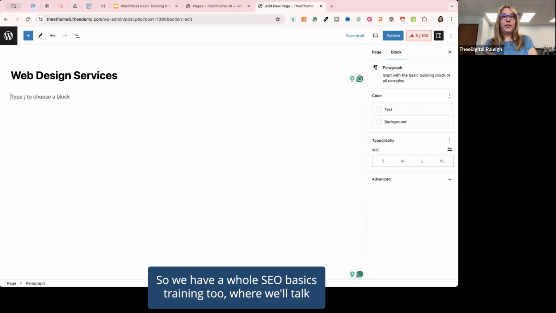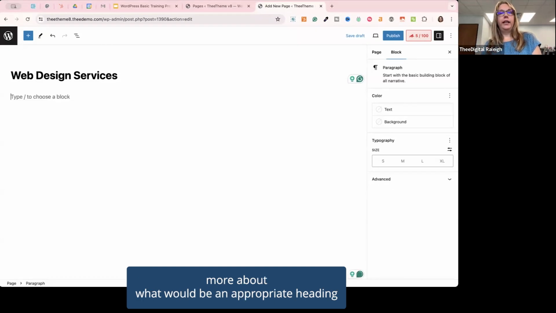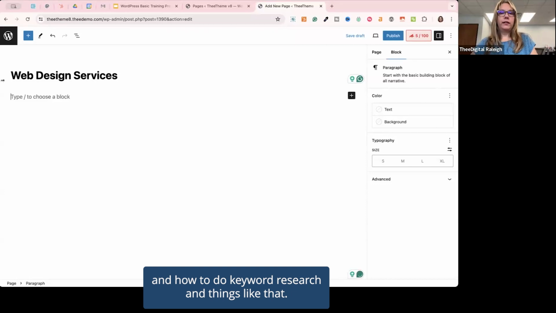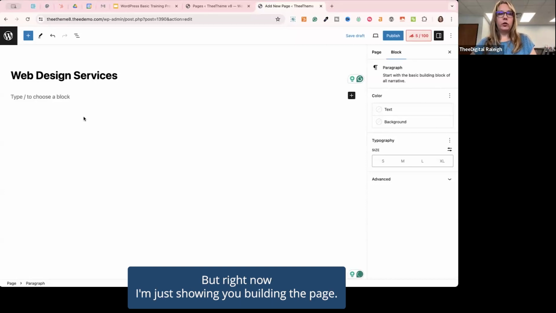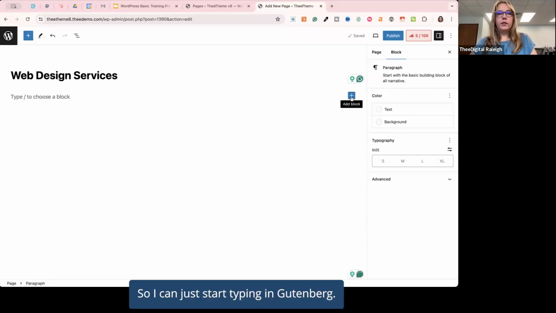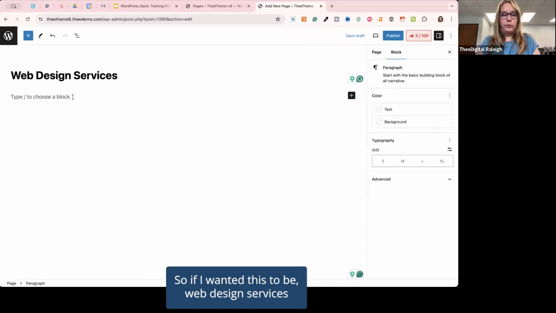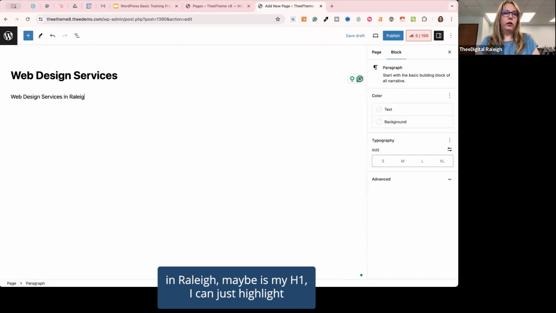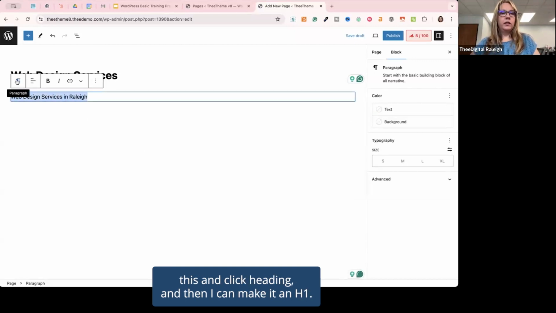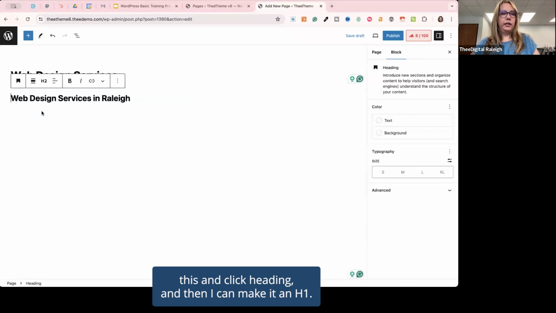So we have a whole SEO basics training too, where we'll talk more about what would be an appropriate heading and how to do keyword research and things like that. But right now I'm just showing you building the page. So I can just start typing in Gutenberg. So if I wanted this to be web design services in Raleigh, maybe as my H1, I can just highlight this and click heading, and then I can make it an H1.